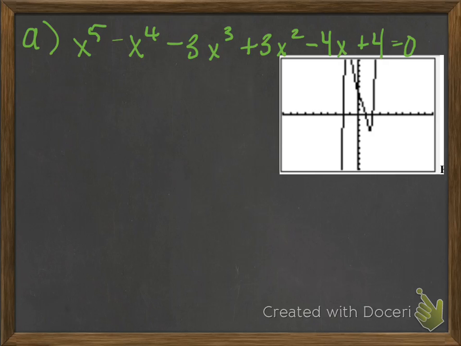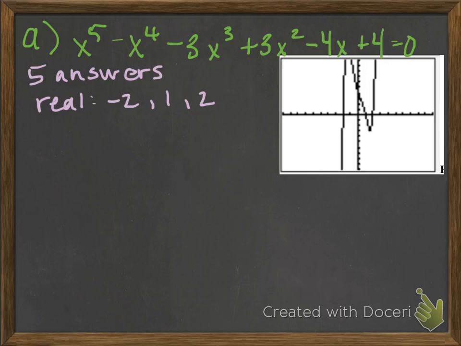So notice for letter A, we're at the 5th power, and next to it you have a picture provided. So we know that if it's to the 5th power, we are supposed to get 5 answers. Of those 5 answers, you should be able to look at the graph and tell me what my real solutions are. Notice it crosses the graph right here, there, and there. And those values would be -2, +1, and +2.